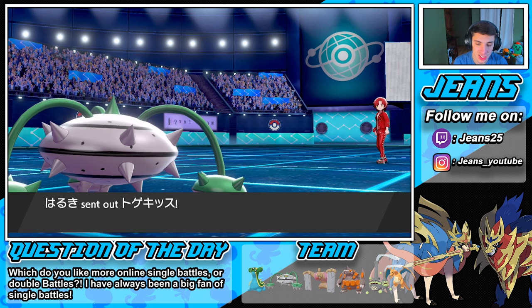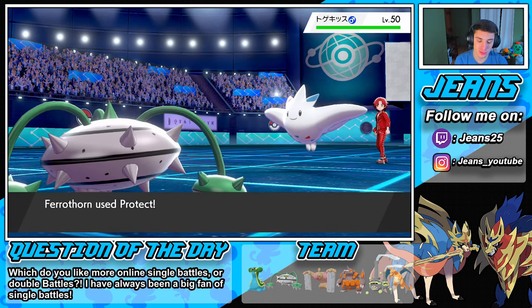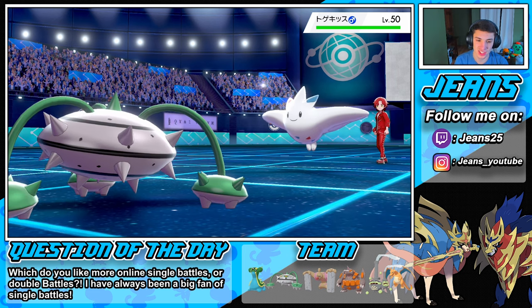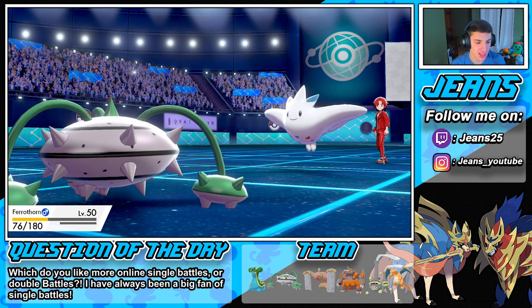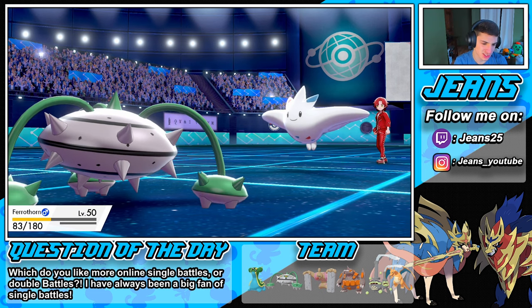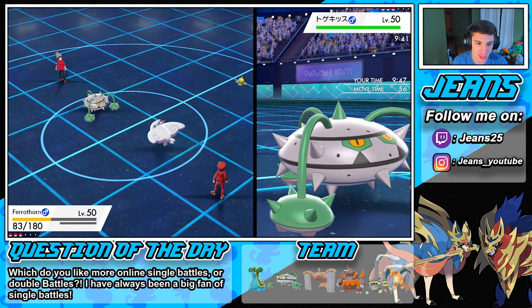That hunk of junk. Who's he going to send out here? We should have went for that poison, man. That poison would have been absolutely huge. The protect fails here. Leftovers pop out here. And since it fails, can we go for it again? That's the real question. Oh, Leechy's gone off him? I thought it stays on. What do we do here? This thing is going to outspeed us.